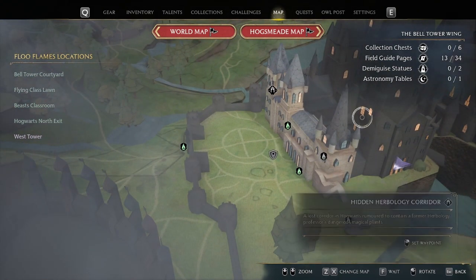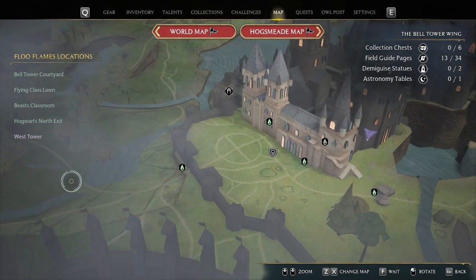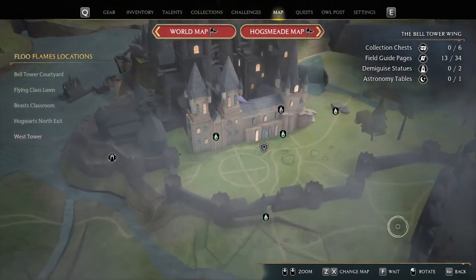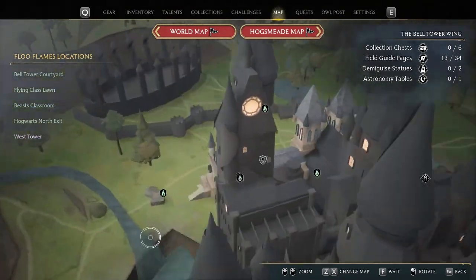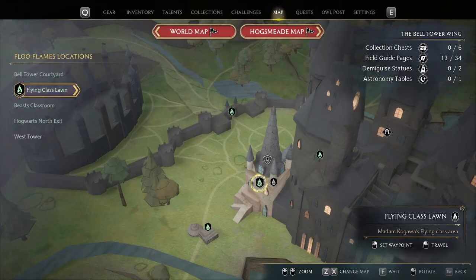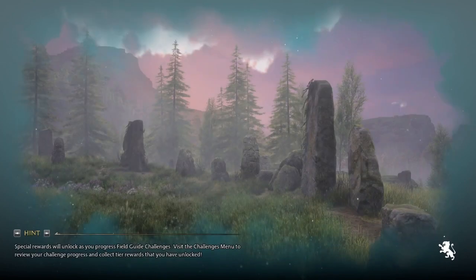Yeah, and then I still have a lot of Floo Flames to unlock around Hogwarts as well. See, the West Tower hasn't even been unlocked. I haven't been down to the boats. So yeah, let's just set this one just so I can go unlock that Floo Flame. And then we'll go down to the Summoner's Court match.